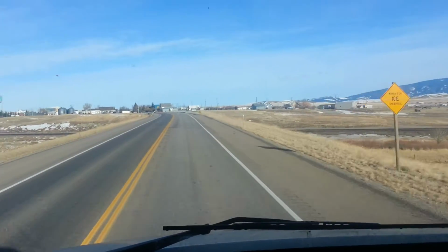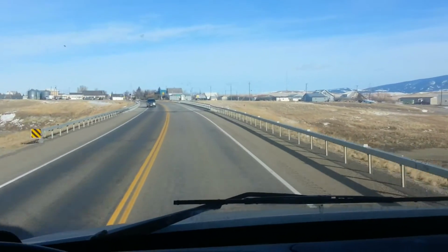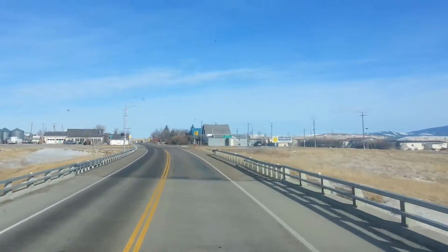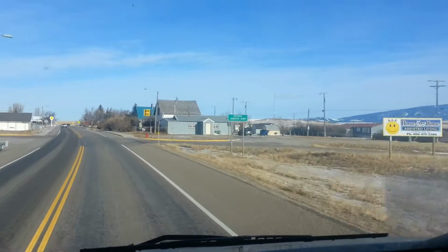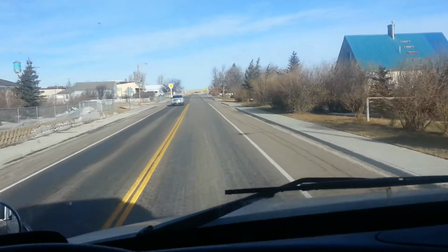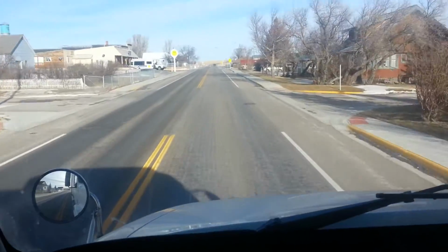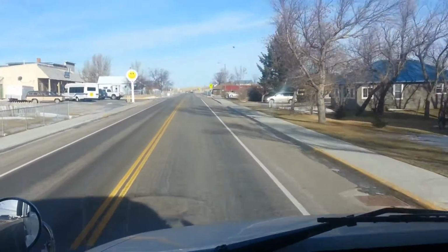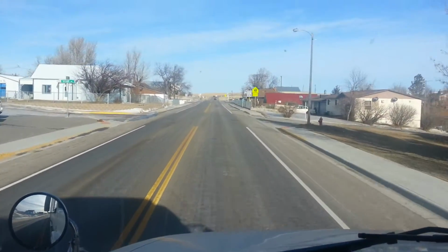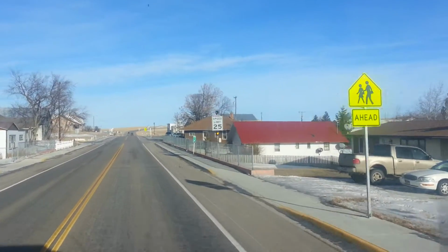So you know guys, this is very important for you to know. Like right now I'm going 45, the speed limit is 45, but I'm safe at 45 miles an hour. Right now it's 30. Wow, you see, these kinds of speed limits are very crazy, because there aren't any warning signs or anything like this. It's just an immediate speed limit of 30 miles an hour. Right now it's even 25. As you can see right there, it's 25 miles an hour.